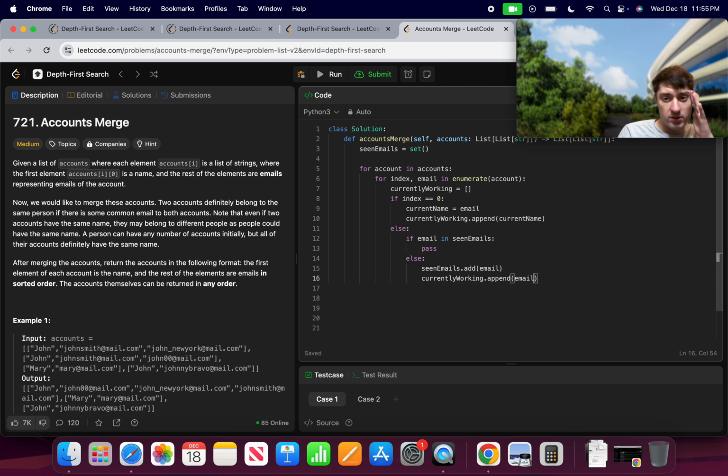I'm realizing that there is a flaw in what I'm doing because, again, just as I said with the last video that I made, this does not seem like a depth first search problem. This is not anything of what I'm used to when it comes to depth first search. This doesn't even look like a graph problem. This is a weird one.